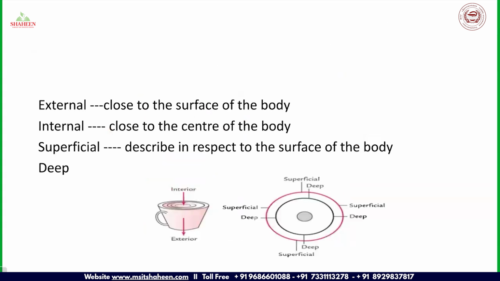Next, what do you mean by external and internal? External is very close to the surface of the body, then you call it external. And internal is going towards the center of your body. That is also a common terminology we use. Next, superficial is with respect to the surface of your body, and the deep is the deeper one, towards the center of the body.